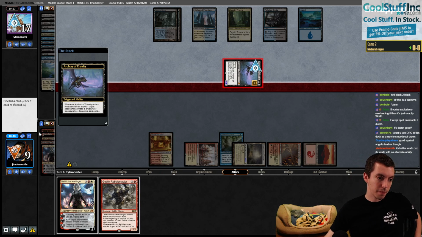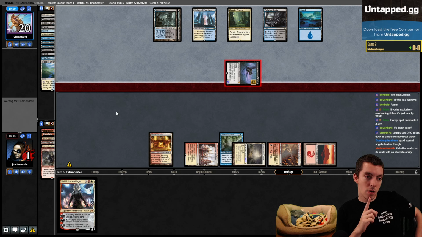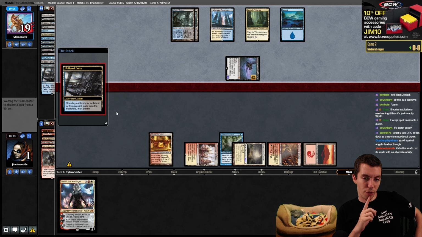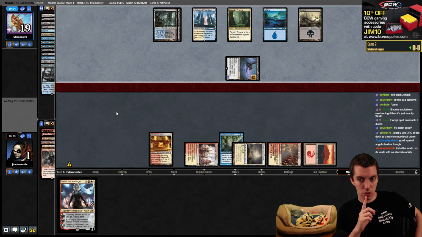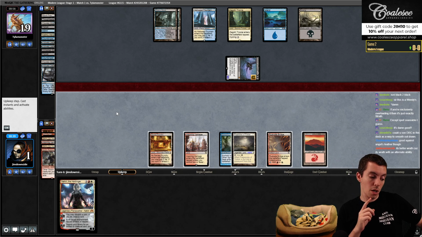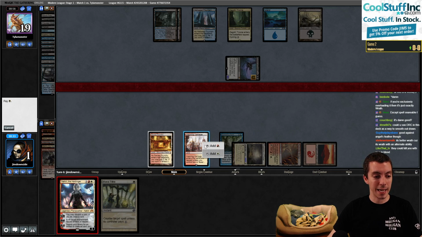Discard Rabblemaster. Go to 1. Uno. So they've now drawn 3 extra cards. Alright. Mana Tithe. Little late, buddy. A little late.